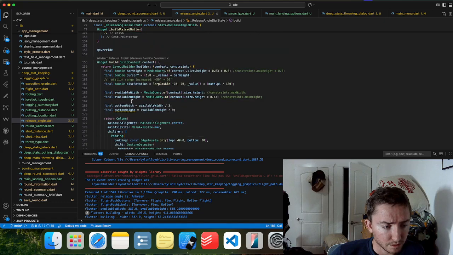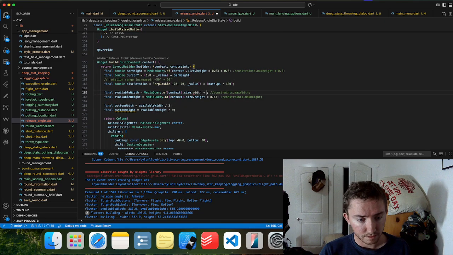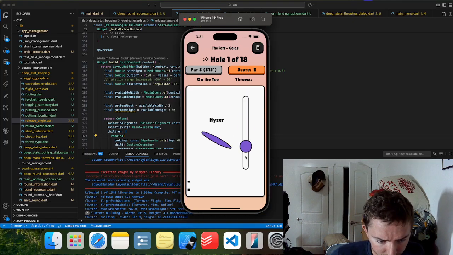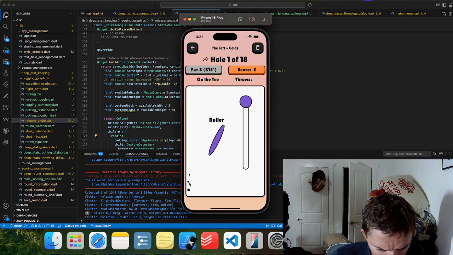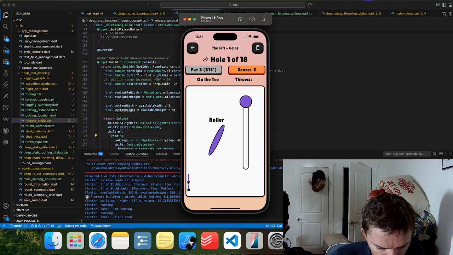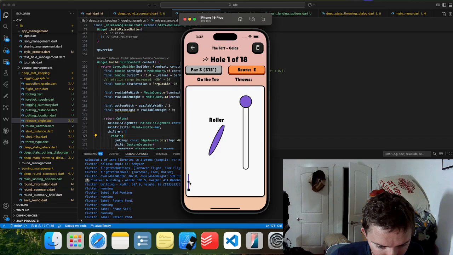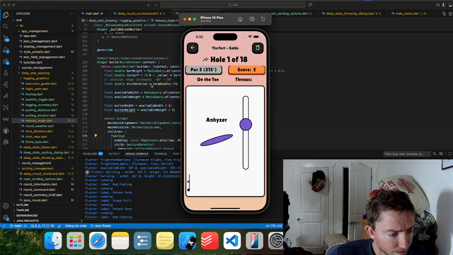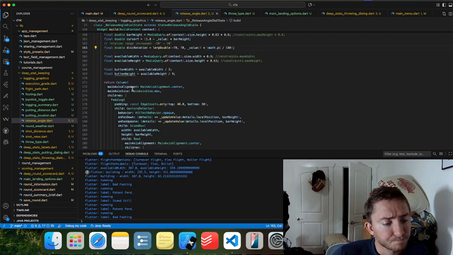Available width and bar height. Available width. So buttons are a little wonky, but this is close.